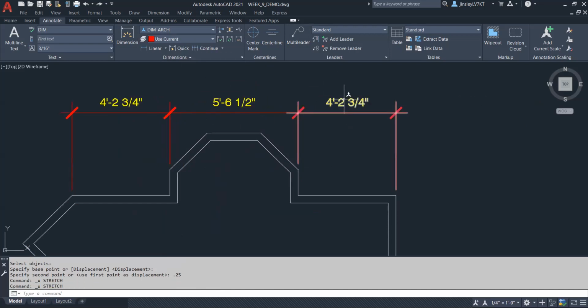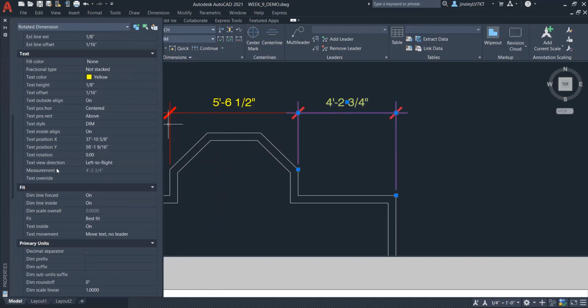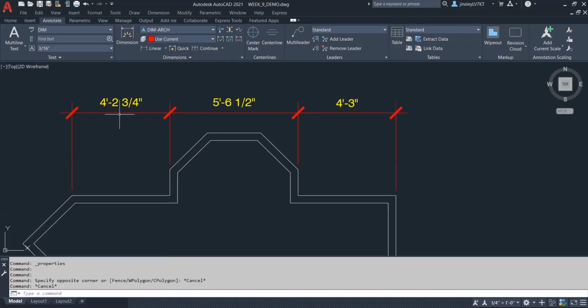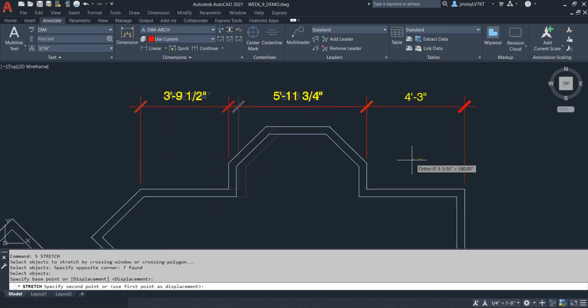So what some people will do is through the properties palette, sometimes they will come down to the text section and they will use the text override. So this was supposed to be 4'3", right? 4'3". There. Oh, 4'4". Well, I better change that. 4'3". The trouble with this is that on our proper dimensions, when we adjust this line work, we get adjusted dimensions.